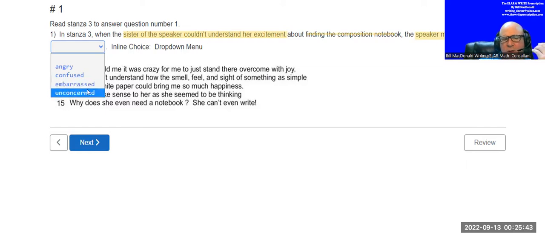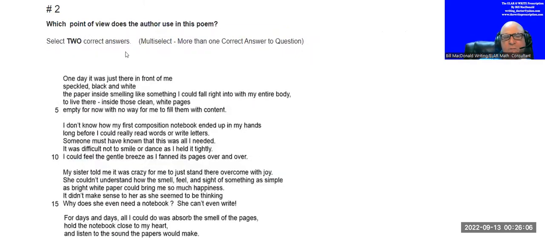Unconcerned. Unconcerned comes from the root word concerned. So un meaning not means I'm not concerned. I don't really care what my sister thinks. And that's what you would have to guess there. And so your drop down menu for 1 point would have been that. So we'll clear the drawings and go to the next one.